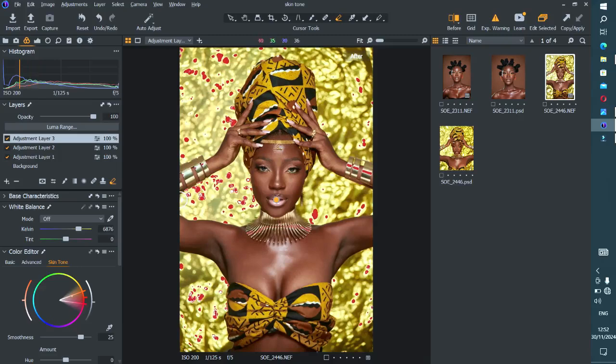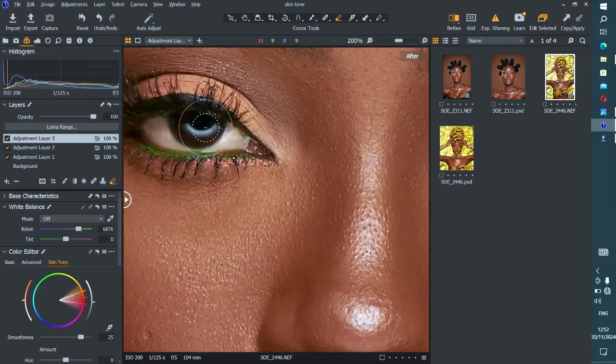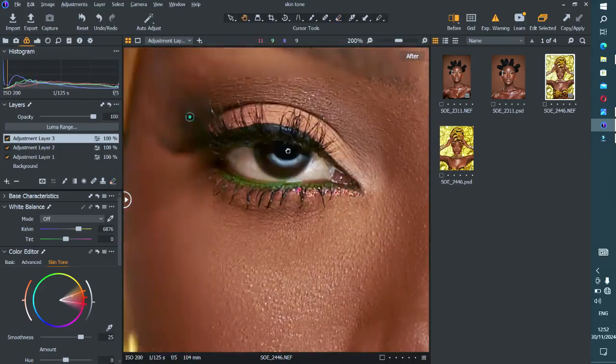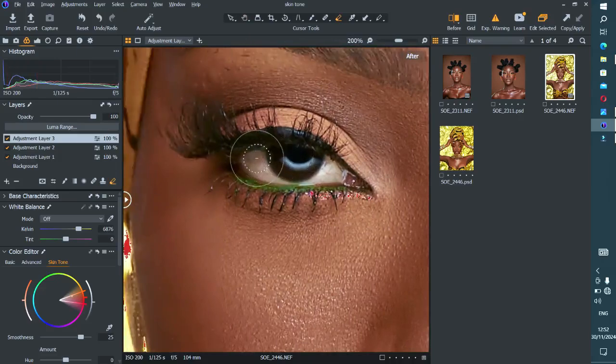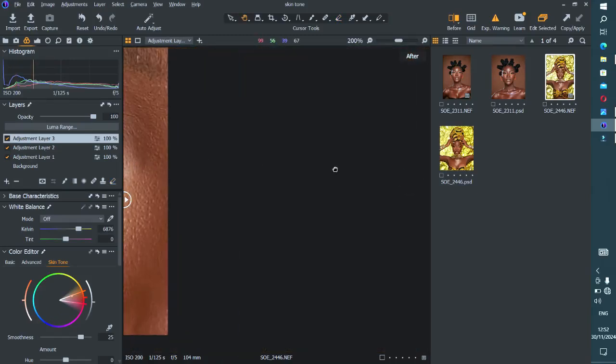Okay, now we're mostly going to go to the eyes because it's affecting the eyes seriously. So we use our zoom tool to zoom into the image. Also for the eyeshadow, use our hand, hold H on the keyboard.